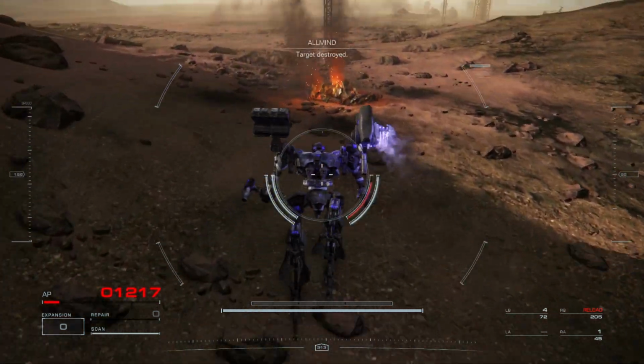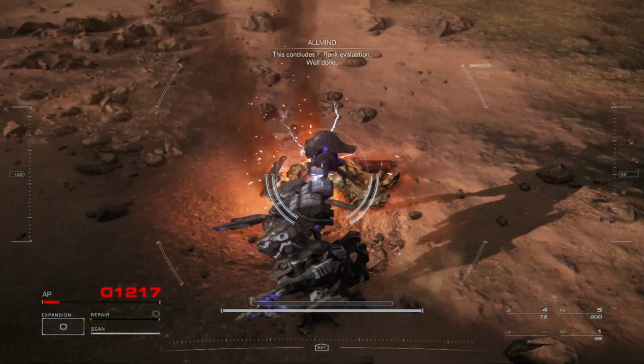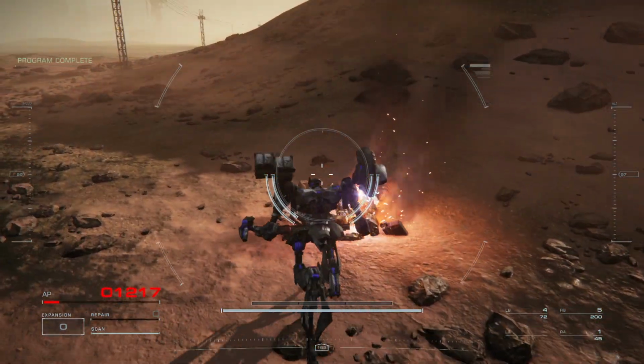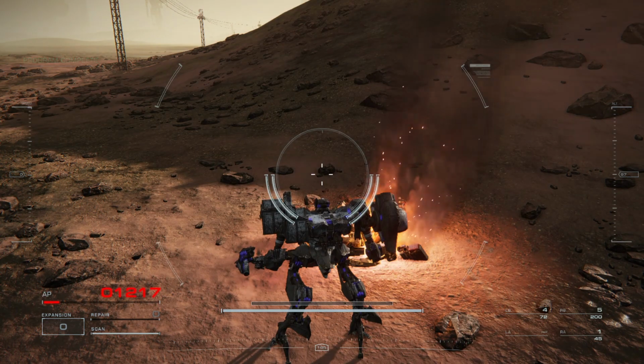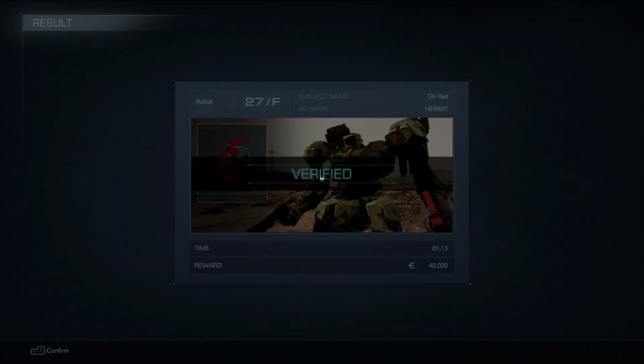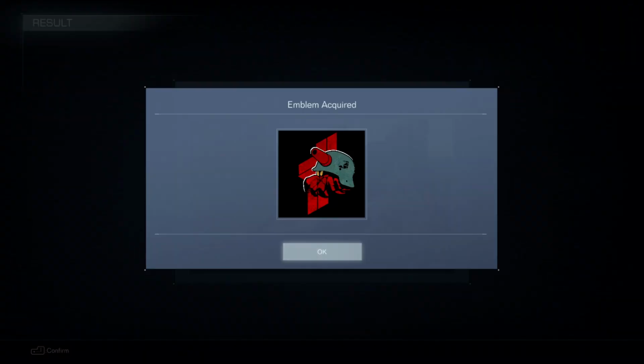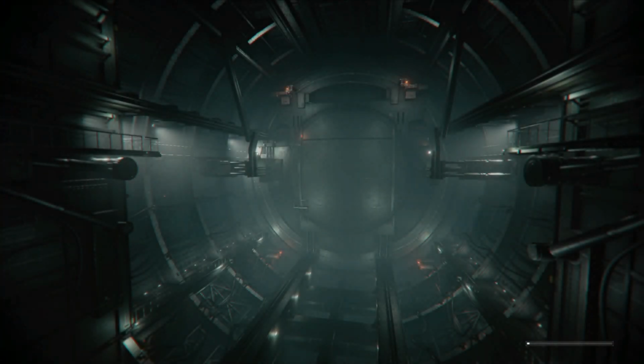Target destroyed. This concludes F rank evaluation. That was very close, actually. Well done. I like it. I like that we can actually look at the front of our AC in combat now, which is, you know, two more OST chips. Nice.